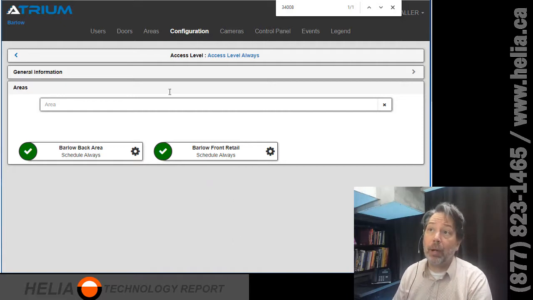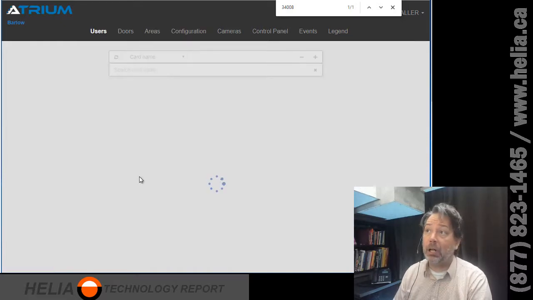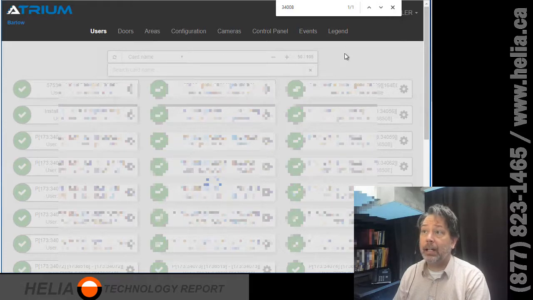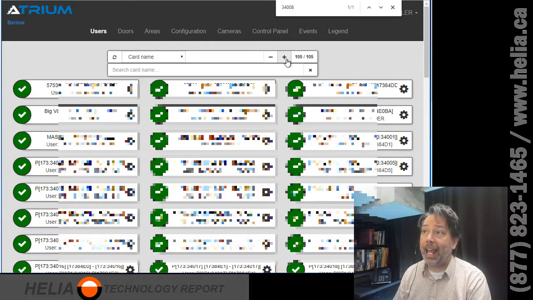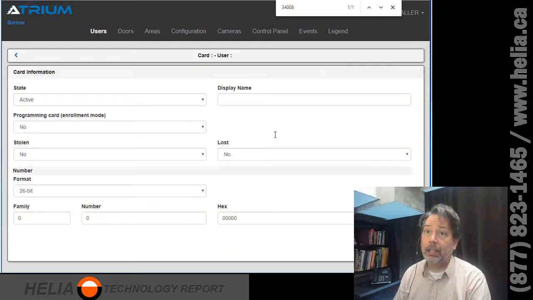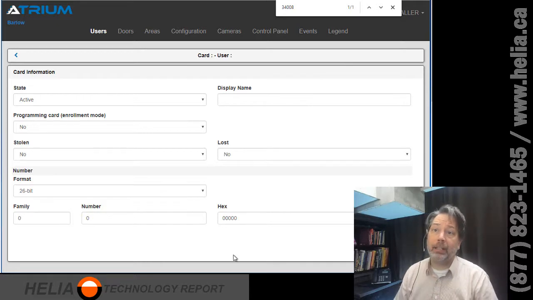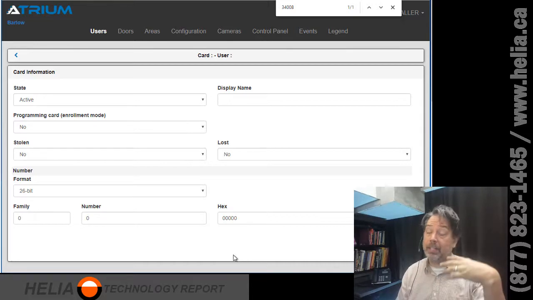If you need new cards that you want to add, you simply go down here to cards, and then what we're going to do is add a card. And then we're going to program in the number that's on the card here to activate. And then same thing, assign it to a user, and we're all done. So that was how to add a new user, employee, or resident to the CDVI system and attach a card with schedules and things to them.